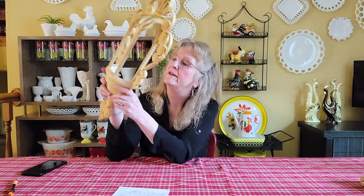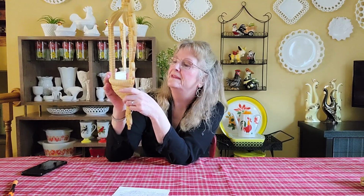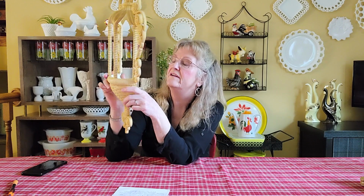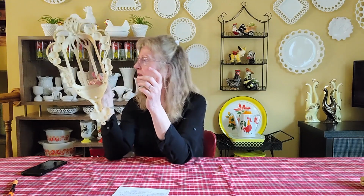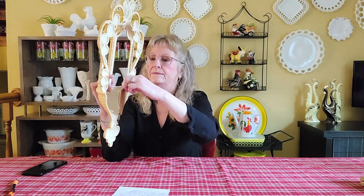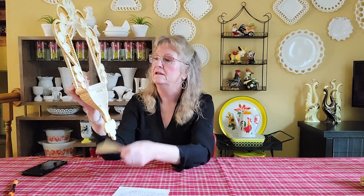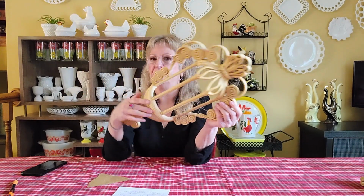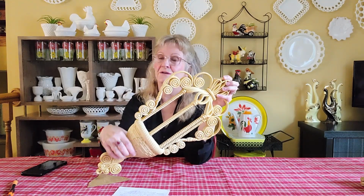This is a Burwood. I didn't write the year down there, so I'm going to have to read the Roman numerals. 50, 60, 72, 1972, and I took the back off. It's over there. Really thin piece of masonite that will go that way in there. But nice. I unscrewed all that and the hook and ran this through my dishwasher by itself. It gets them really, really clean so you can spray paint it.